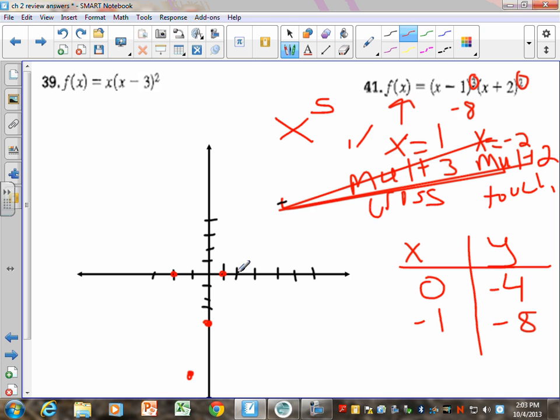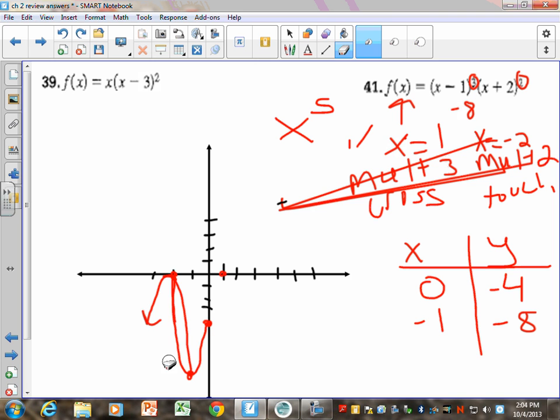But you can also use the end behavior to help you. Negative 2 just touches, which means I know that this side comes down like this, right? But since it just touches, I know that it needs to turn and go back the other way. I think that should look a little better than that. I think it should look more like this. Oh, that looks so much better. Let's erase that. So I don't even actually have to really pick the point because I know my end behavior. But if you want to pick it, there's nothing wrong with it.